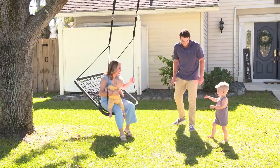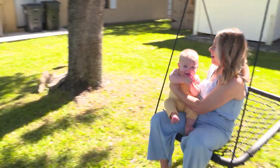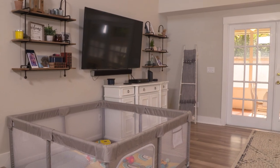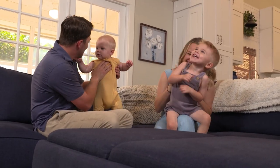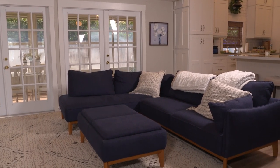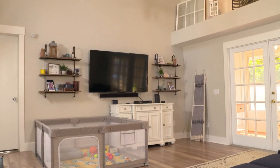We've been married for almost four years in December. We have two boys — Luke, he is two, and Benjamin, he's about 10 months. The living area I love, I just kind of wish there's more space when we have people over. I would love a bigger couch for us to sit on and entertain. We have people sitting on the ottoman or just on the floor right now. So I just want to update, give our house a new little pizzazz.